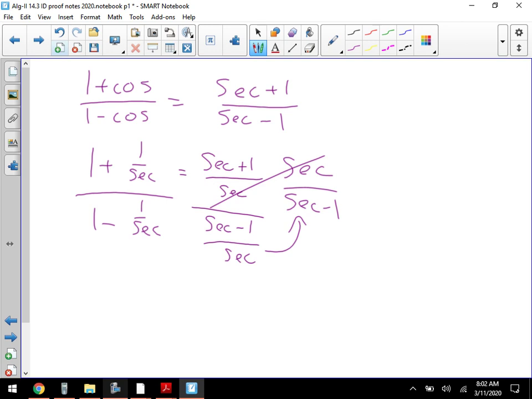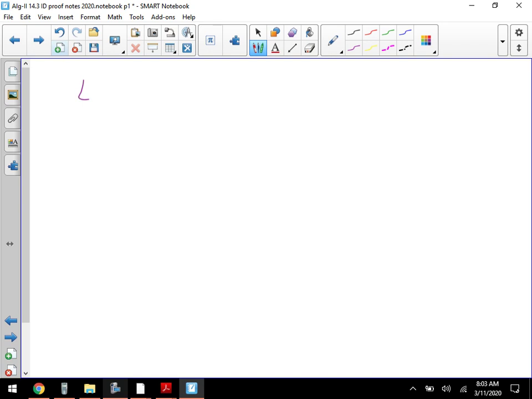50 yesterday. 51 is just a FOIL. It's a FOIL common denominator one. 52, I think, was the one that you have to go right to left. I was looking at that one, and there's really no easy way to split that one out. I'm pretty sure 52 has to go right to left, and I think that's the one I forgot about here. So let's see if I do right to left on this one. This is 52. I'm going right to left on 52.